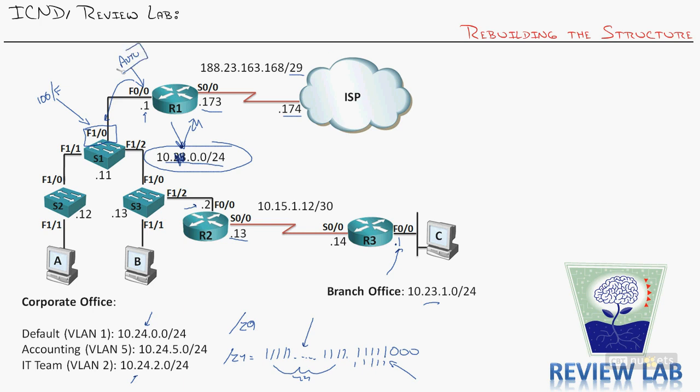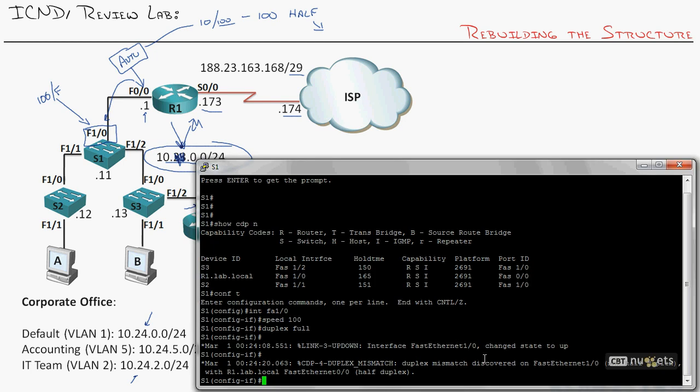So the way the 10/100 standard is written is if a network card cannot detect the other side, if the other guy's not talking and participating in auto, it will default to 100 megabits per second, half duplex. That's the way the CSMA/CD standard is written for Ethernet, because back in the day when 100 megabit per second came out, half duplex was the norm. We didn't have this whole full duplexing. That was like cutting edge technology back then. So if you are going to hard code one side, always remember you've got to hard code the other side.